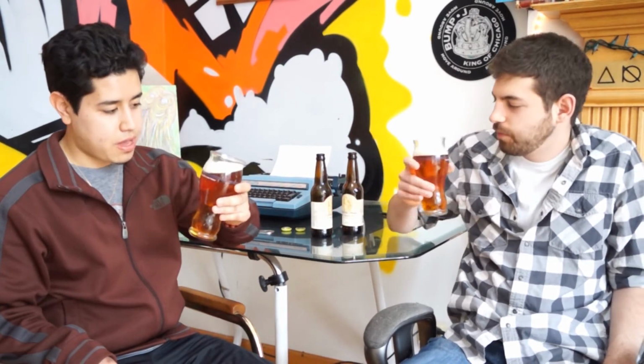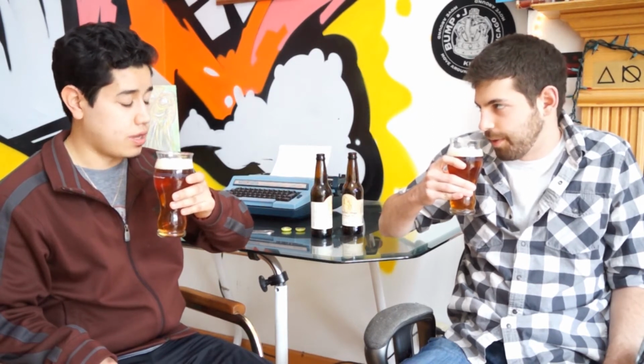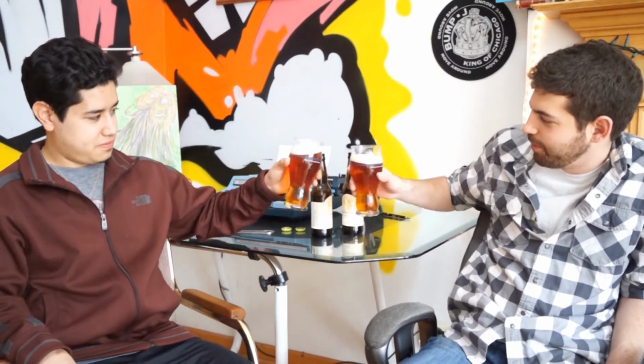So yeah, if we just want to smell this here, you can smell it's really sweet just from what I'm smelling immediately. Really sweet beer. Oh yeah, you can smell the hops in there, but it smells amazing. This actually smells really good. So yeah, let's give this bad boy a roll.